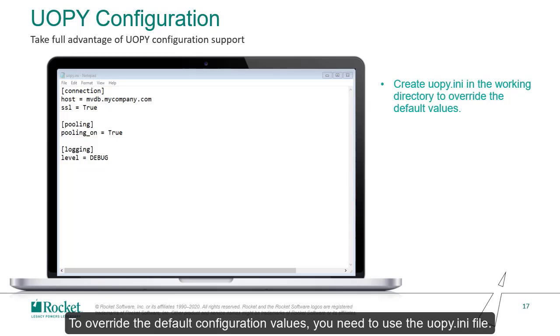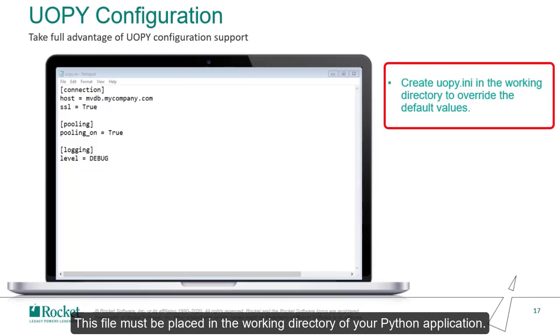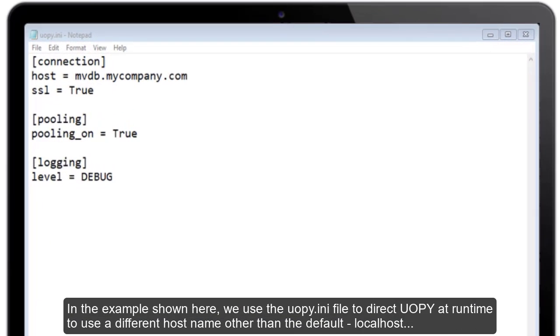To override the default configuration values, you need to use the UOPY.ini file. This file must be placed in the working directory of your Python application. In the example shown here, we use the UOPY.ini file to direct UOPY at runtime to use a different hostname other than the default localhost.